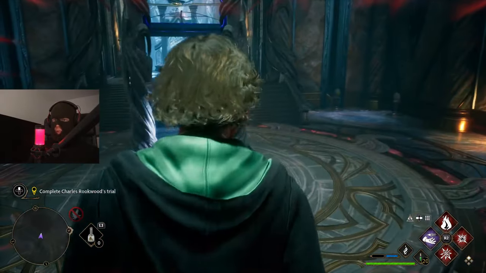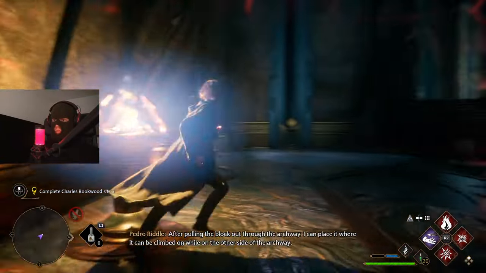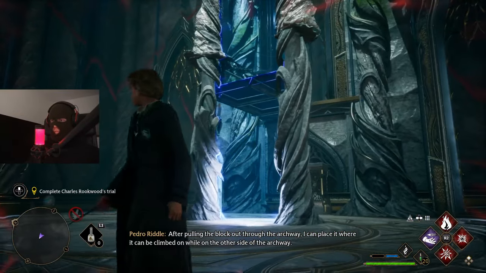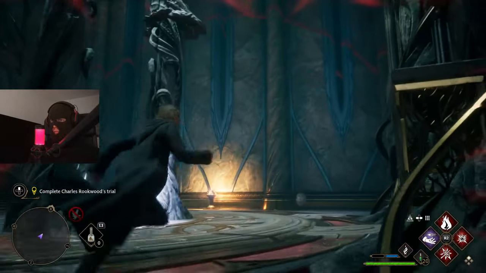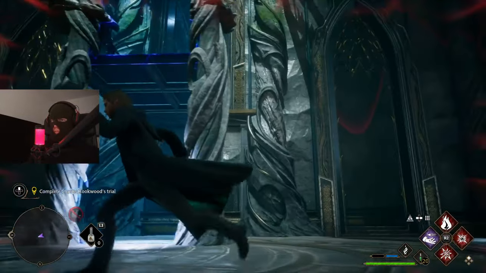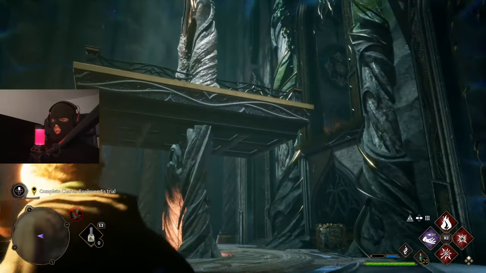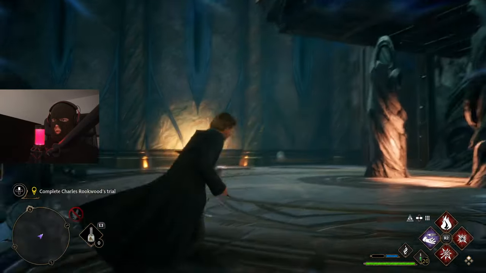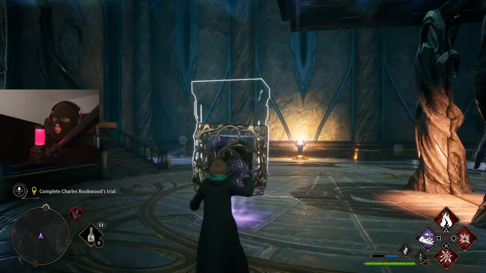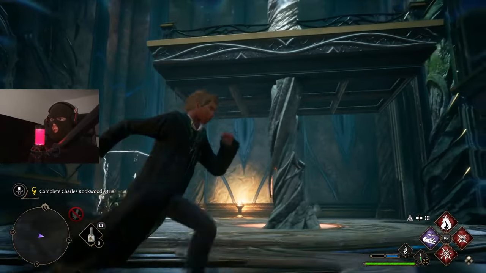Ain't no way I can jump out that. Yeah, no way. After pulling the block out through the archway, I can place it where it can be climbed on while on the other side of the archway. What are you mumbling on about, Broseph? Accio! How the hell do you want me to get up here? It makes no sense.